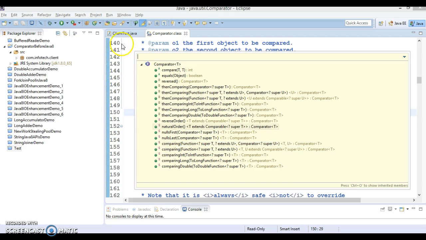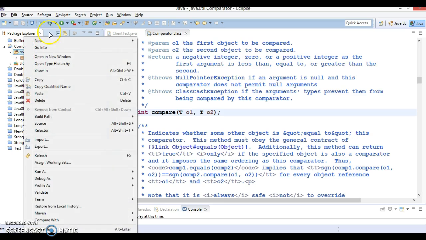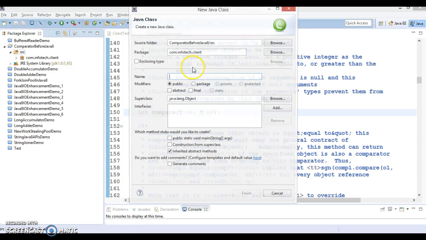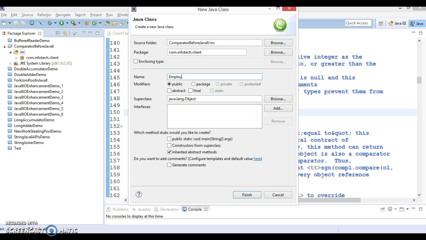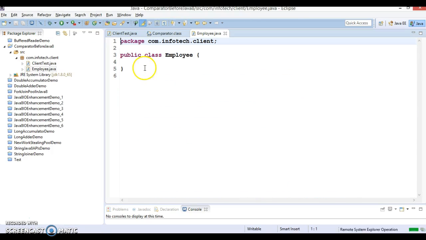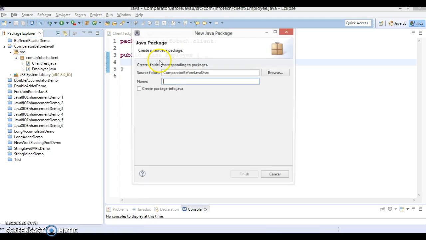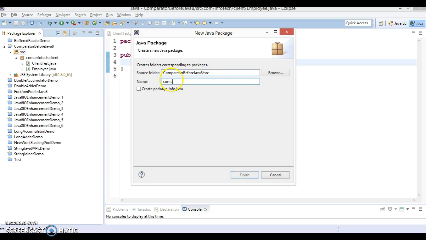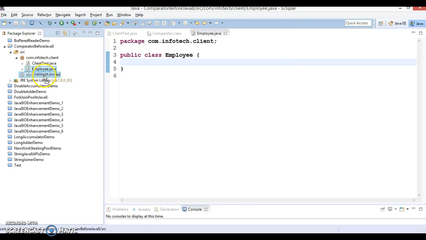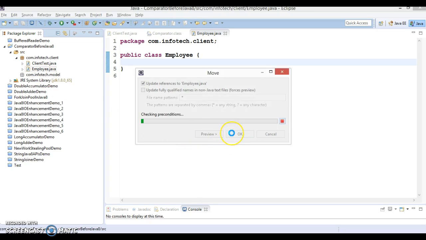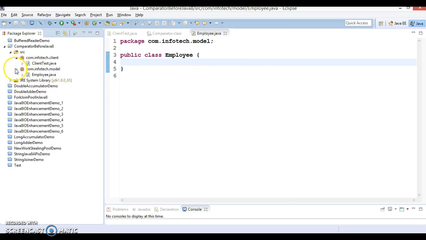So in this example, let's create a class called Employee, and let's keep this class in a different package, com.infotech.model.